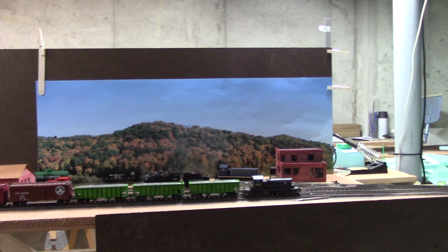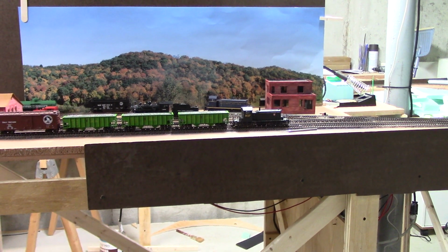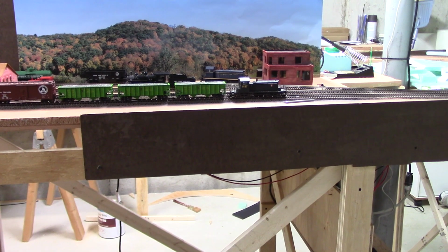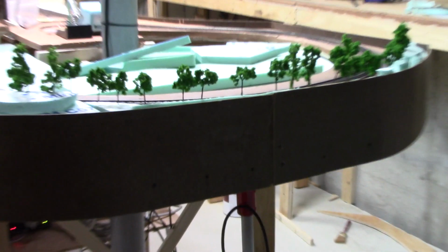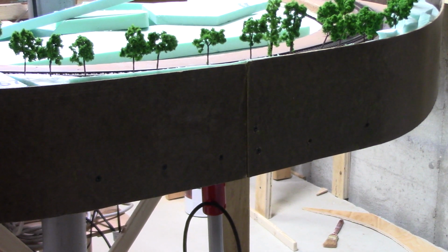Okay, so moving on, as you can see right here, I've started working on the fascia. This was a leftover piece that I had from building the backdrop. I still need to paint it, and there's a spot over here. Let me move the camera. I don't know how well you can see that, but right there is the seam between the two pieces, and the benchwork underneath it is not quite perfectly flat, so there's a little bit of a bump there. So I'm going to sand that down, fill it in with some dry mold mud, and sand it down, and when it gets painted, hopefully it'll turn out okay.